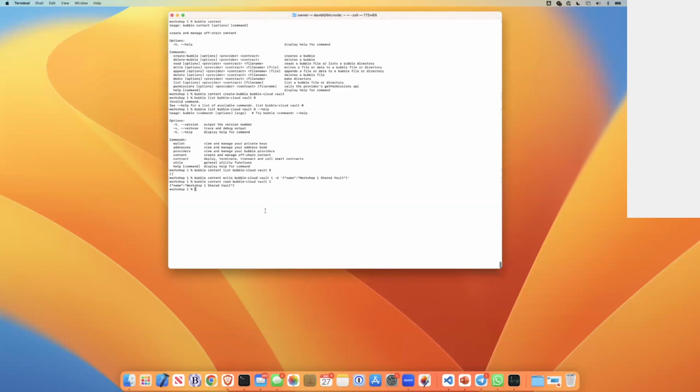Let's create the directory for our file directory. So that's mkdir bubble cloud vault, and that's directory 2. And then if we go back and list the root directory, we now see we have file 1, that's its full 32-byte file ID. That's a type file. And we have our file directory, ID 2, and that's a directory.